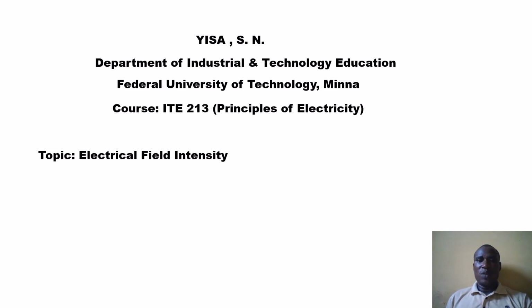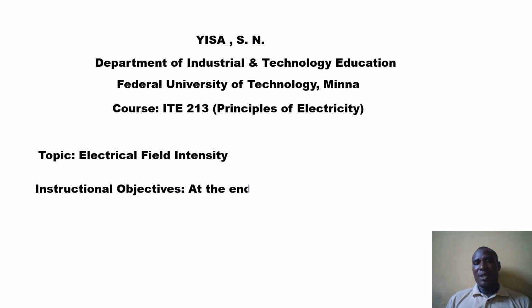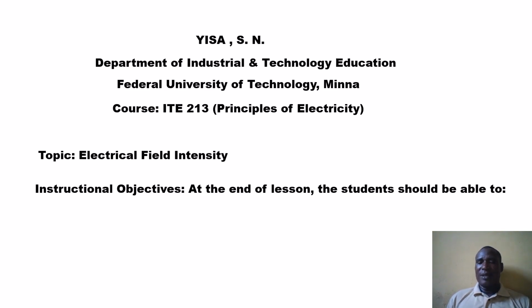Even if electrical field intensity is the first thing we are asked to talk about, it is never really the first thing, because there are some introductory parts, such as what is a conductor, what is an insulator, what is a semiconductor, voltage, current, resistivity, and so on, which we have done. So today we are going to be looking at electrical field intensity. And before then, there are instructional objectives.